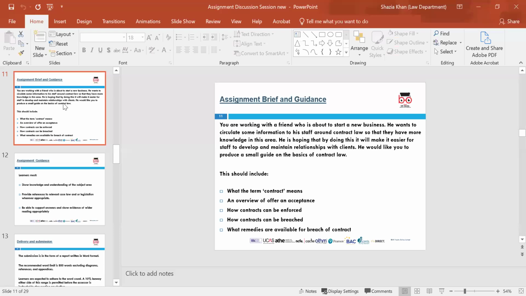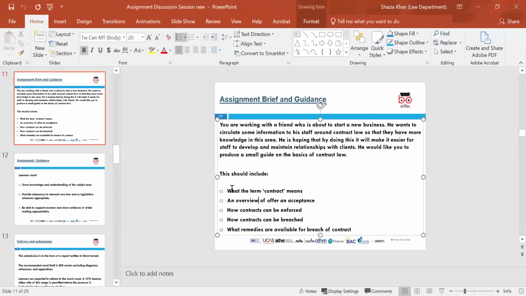So what he wants you to do is include what the term contract means, so the definition of what the term contract means. He needs you to look at that. For that, you would go into learning outcome 1 and look at the elements of a contract and what contract law is and what it means. He wants you to secondly look at, so these are 5 parts in part 1, task 1. The first one, do not change the wording, use that as a heading and answer under that, okay?